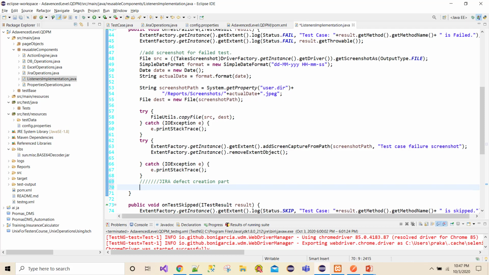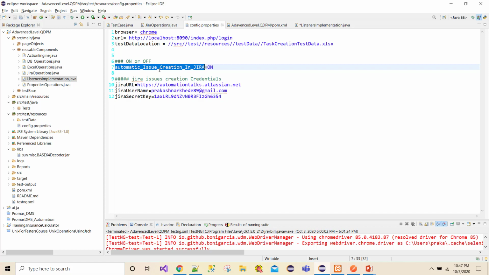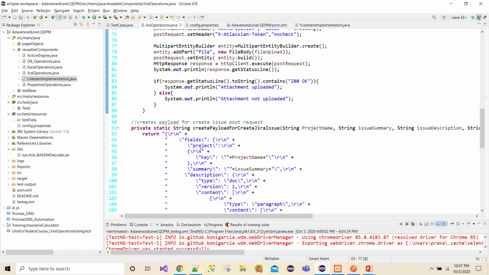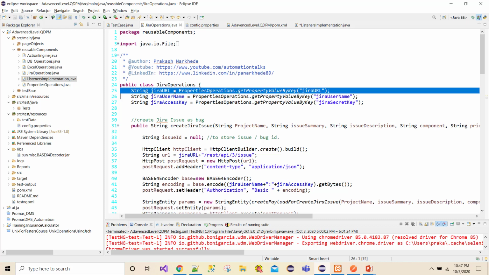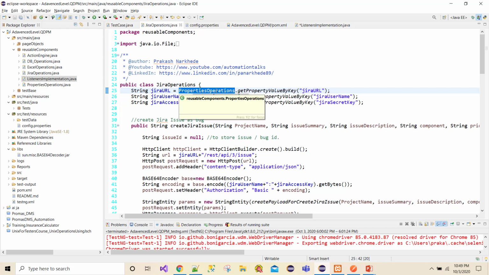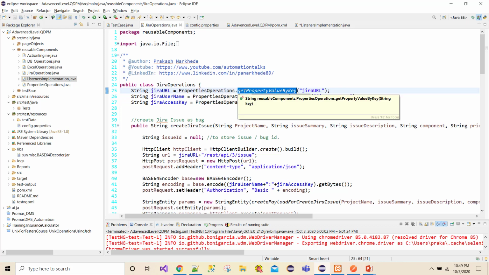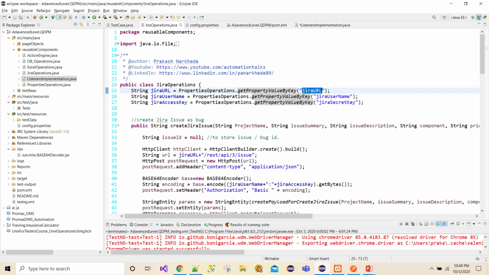Okay, so here the very first thing I will do is check from my config.properties whether this feature is on. If it is on, then only I'm going to have this, right? This is how we access the value from the properties file: properties operations class, static method, get properties value by key, and we pass this one.